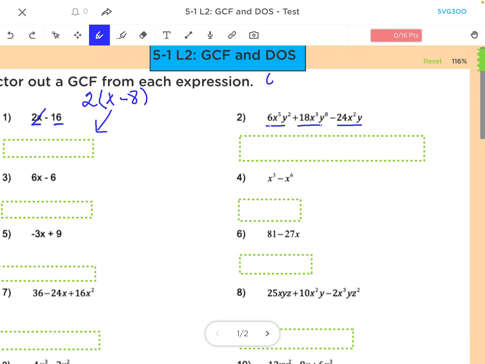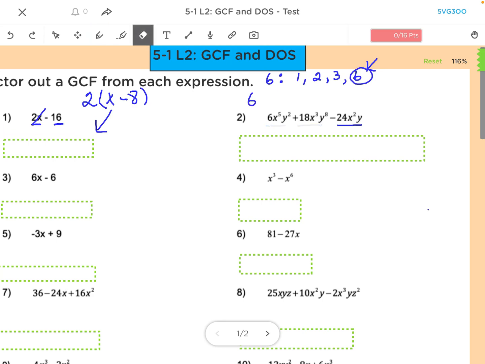If you want a process for doing it, the way to do it is you start with the smaller number and you list all the factors. So all the factors of 6 are 1, 2, 3, and 6. And you're looking for the greatest number they have in common. So go to the biggest factor, which is 6, and figure out, can you divide 18 by 6? Yes. Can you also divide 24 by 6? Yes. So this is your number that's the greatest common factor. So that's the number that's going to get pulled out.